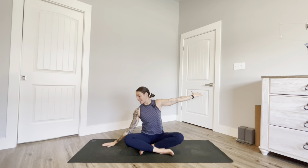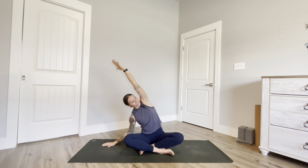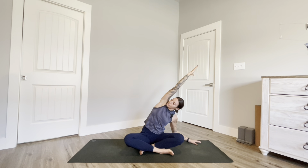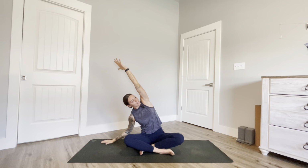Inhale, open your arms out. And exhale, drop your right hand beside you, reaching your left arm up and over for a side bend. Keep your chest open, lifted towards the sky. Inhale, draw your arms back up and exhale, side bend over towards the left, right hand reaching up and over. One more time, each side, inhale and exhale, side bend to the right. Inhale, reaching up and side bend to the left.